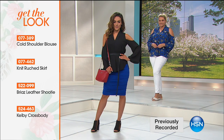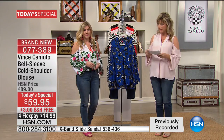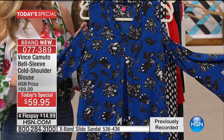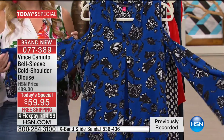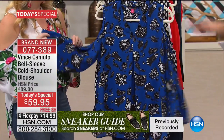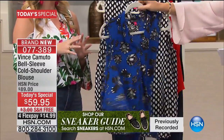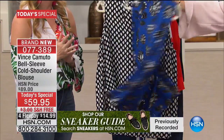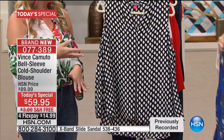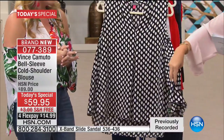The most popular is the blush. We're gonna walk you through all the colors again. Because when you start off, and you can see there, Emily's wearing this in that beautiful cobalt blue floral print. This is your black, there's some white in there. This would be beautiful back with denim, dark denim, chambray. Again, it's really a fun print, and this is exclusive to us here at HSN. Yes, I love this print. Oh, with black pants, with denim, with white, you said it right. It goes with anything. And if you also wanna drop in a pop color with this, whether it's a blazer, a denim jacket over it, anything, moto jacket even, it really does complement all different looks.